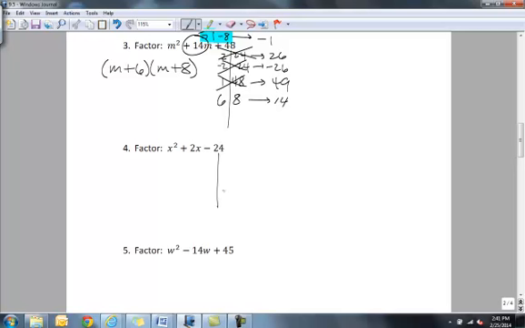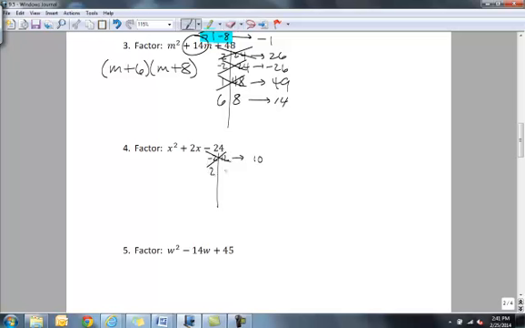Okay, taking a look at 4. Descending order, do you see why that's important now? If everything's in descending order, we just follow a nice orderly system, and these should start to get pretty easy for you. Okay, so C is negative, and so all of our factors here have to be opposites. So maybe I try negative 2 times 12. Well, that is negative 24, but when you add those up, you get 10. And we're looking for a 2 when we add those up. So that's not going to work.